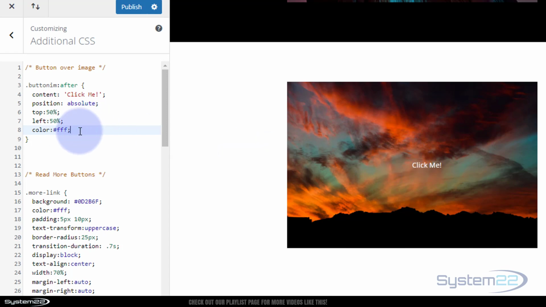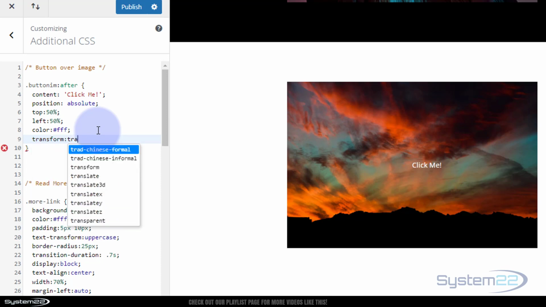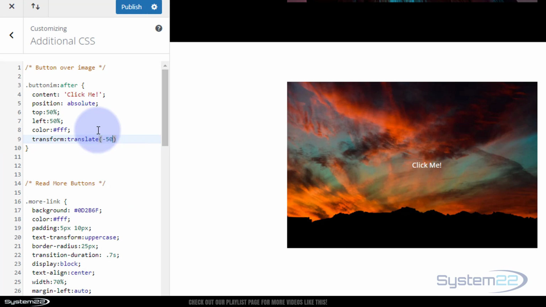So to change that, we can use a bit of transform translate and pull it back and up by half of its width and length. So let's say transform, and we're going to use the translate. Open some round brackets. I'm going to say negative 50%. And that's pretty much done it.